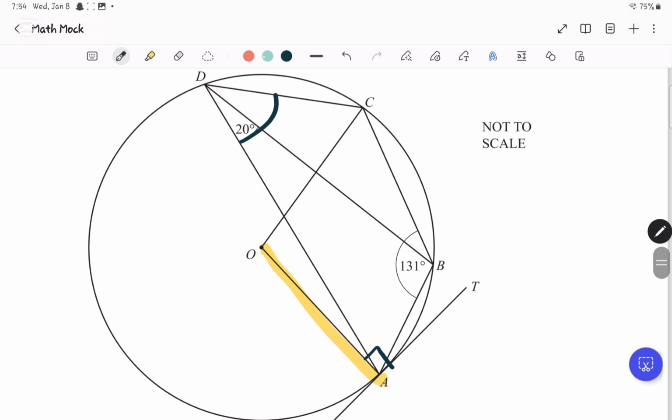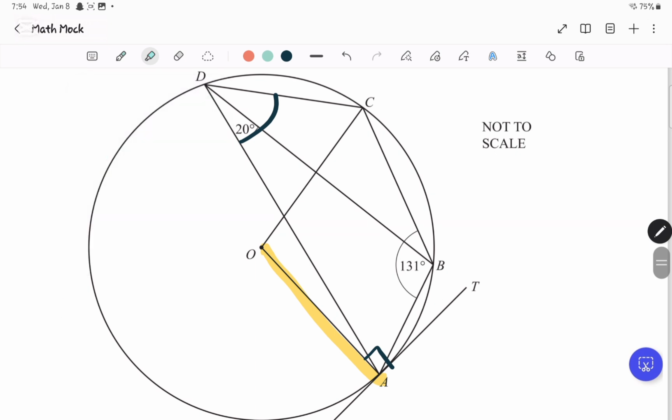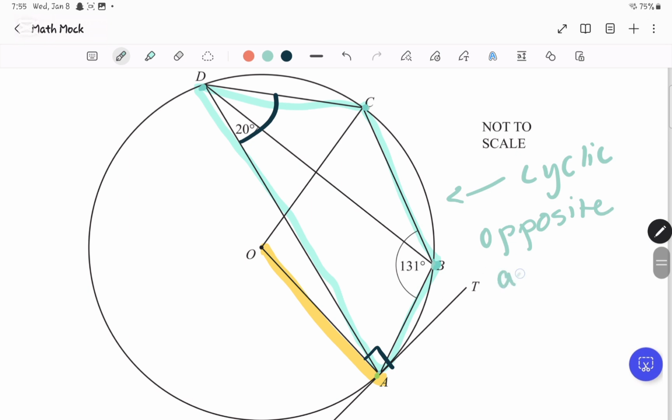This question is very interesting because we have many ways to find the correct answer. So let us start. They are looking for angle ADC. Very simply, we notice we have a cyclic quadrilateral. What does a cyclic quadrilateral mean? Let me just draw it around the corner. This in blue is our cyclic quadrilateral. How do we know it's cyclic? Because all of its points are touching the sides of a circle.